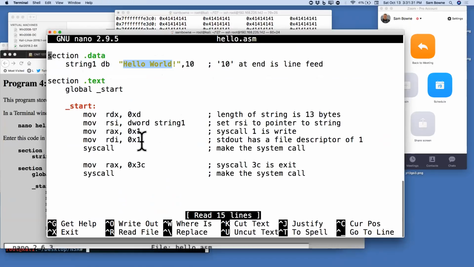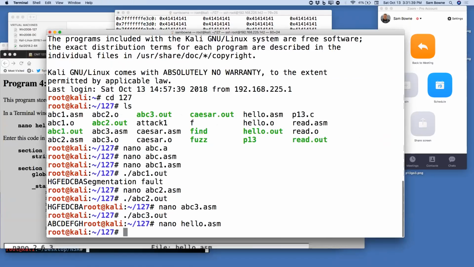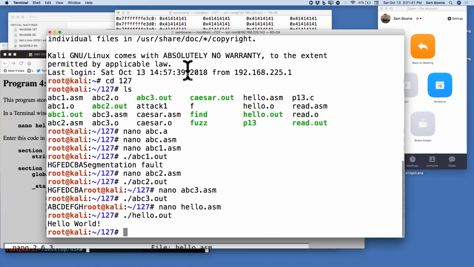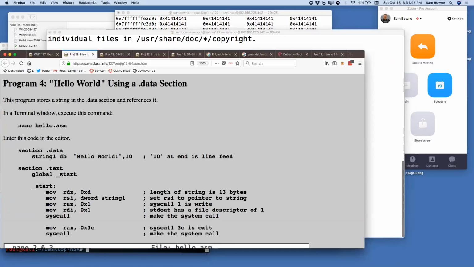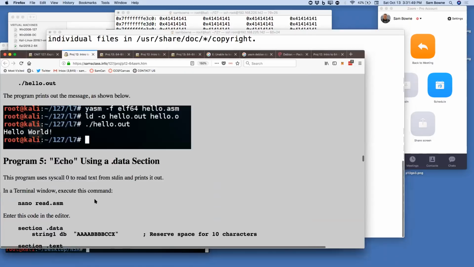Other than that, it's the same. Now it will print that stuff and then exit properly. And this is finally going to have the line feed at the end, so it will look prettier. So I can run that one. Now it prints hello world and press line feed, so that's nice. Now we can have variable length strings and terminators at the end and all that fancy stuff.